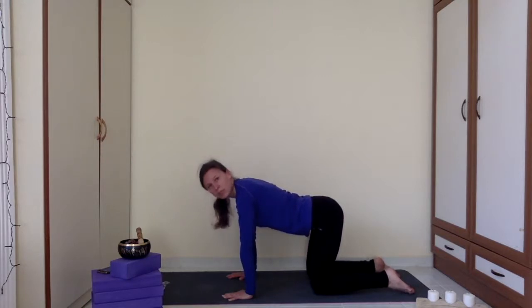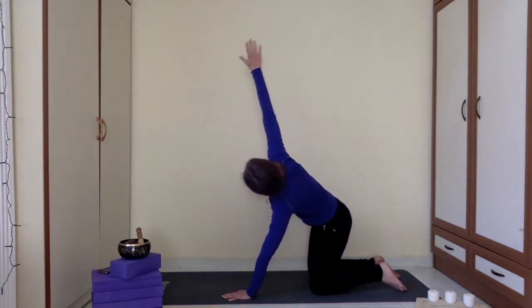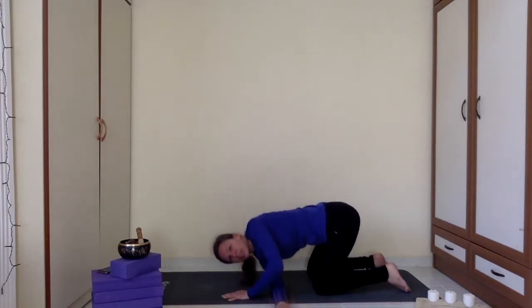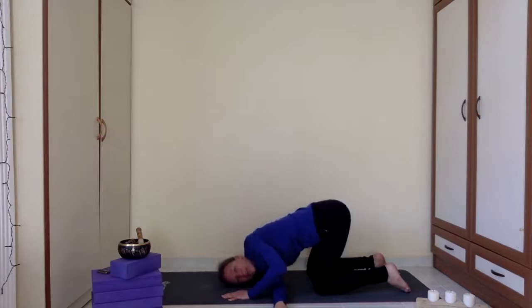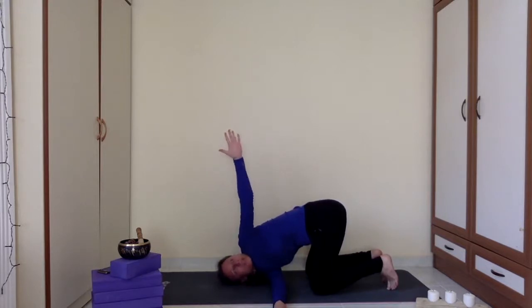Okay, and from here moving more to twisting to the thread needle pose. Inhaling, lifting the right arm up, looking up. Exhaling, going with the right arm behind the left, placing the palm on the mat, head on the mat. Okay, and inhale, if you're okay, lifting your left arm up, looking up. Staying there for a few breaths. If it's too much tension, place the left palm on the lower back. And try to look up or looking forward.